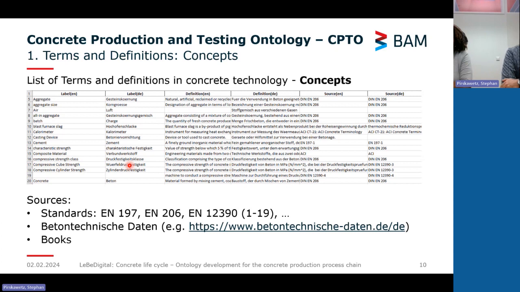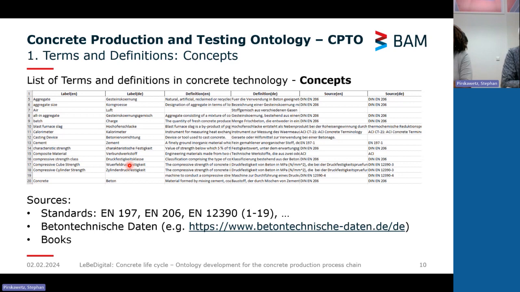And the definitions of these labels or classes describe the concepts of these classes. We have done that in German and English; the ontology development in the field of concrete is mainly for Germany, but I think it's useful to have it also in English.